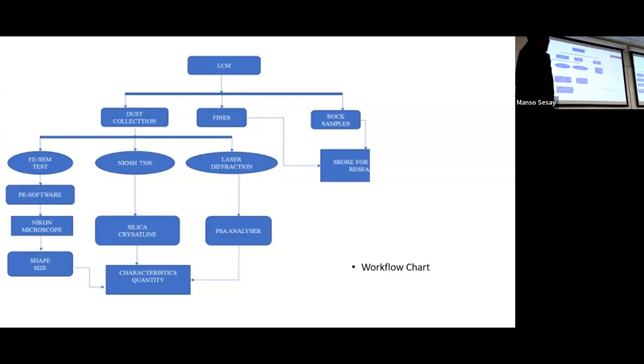I'll go to the Nikon microscopic lab at Marcus Hall, which is also used to determine the physical characteristics of the dust particle. Because if you know the physical characteristics of this dust particle, you can say, okay, because of this, this is how dangerous they might be, this is how they behave, you know. Because in general, I'm just looking at the respirable part of the dust.